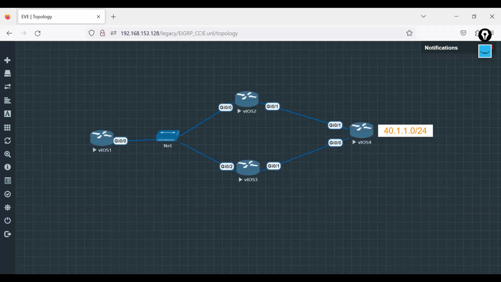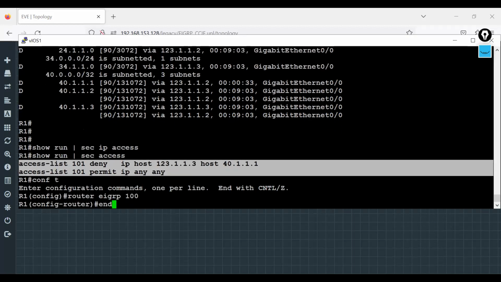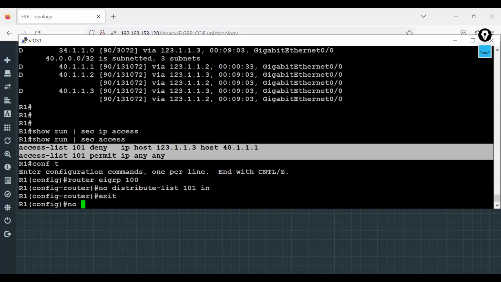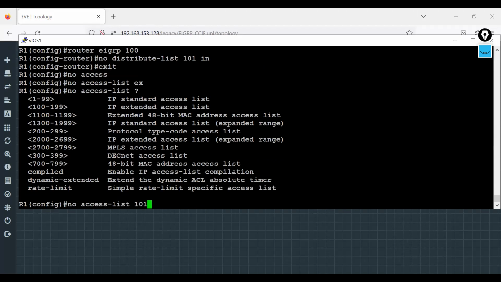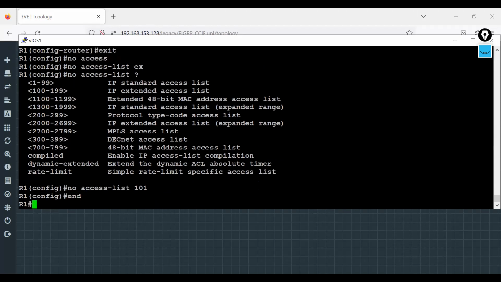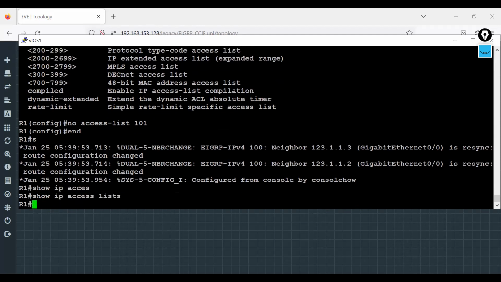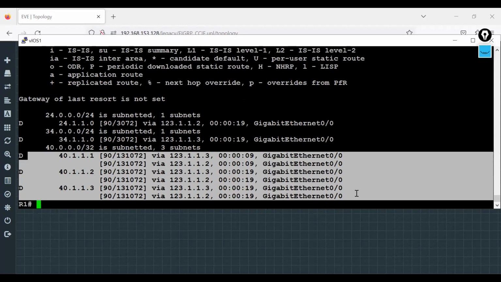Now, if I go to R1 and remove everything from R1, and I say no access-list 101. So show IP access-list. And we can say show IP route EIGRP. Now R1 is receiving all the prefixes, right?